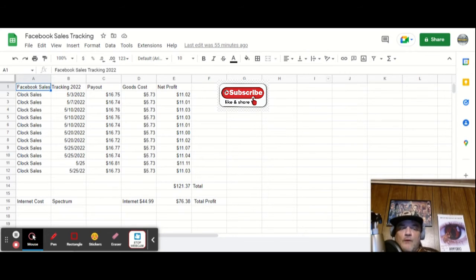But now, since the law has changed, the IRS will get a 1099-K form from eBay, Facebook Marketplace, and things like that for anything over $600, and you will have to pay the self-employment tax. Now, the self-employment tax is Social Security tax and Medicare tax. It's not state and federal.